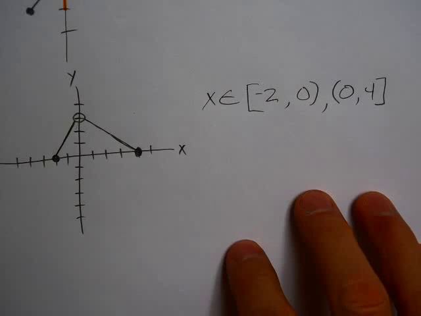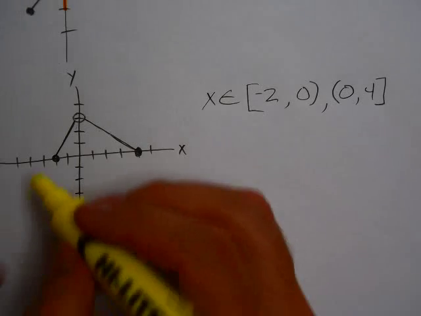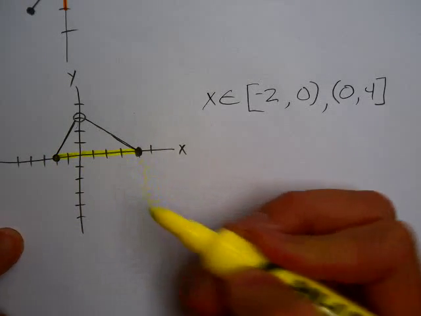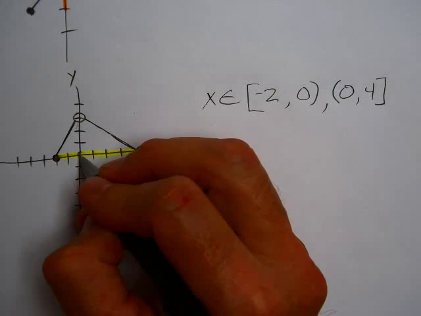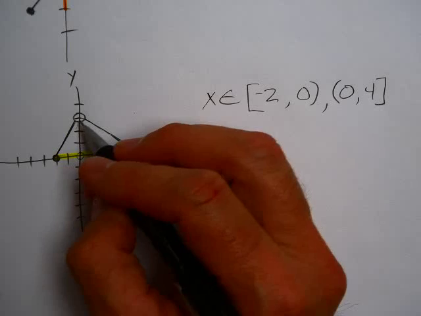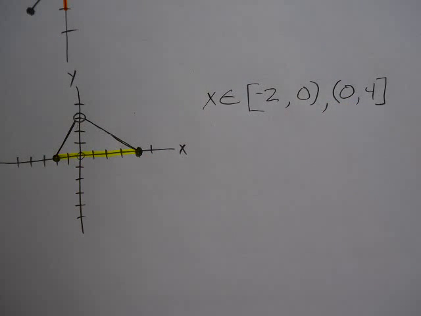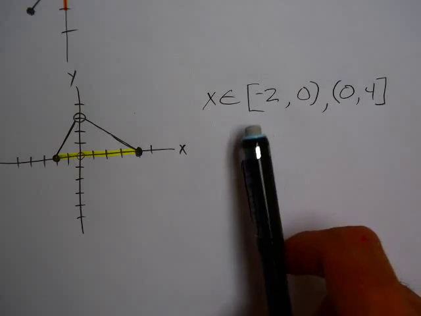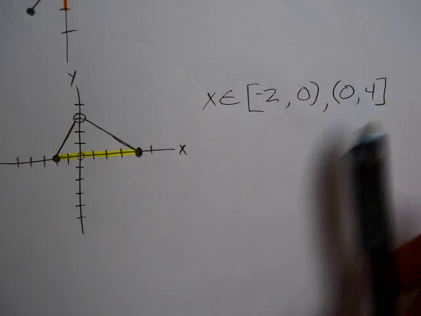All right, so the domain. The domain is here to here and here to here, but there's a hole in the domain. There's no value here in the domain because there's a hole there up at the top. Does that make sense? Now let's look at the range. I have to list it in a couple of different parts. The domain goes from -2 to 0, and then there's a hole, and then 0 to 4.